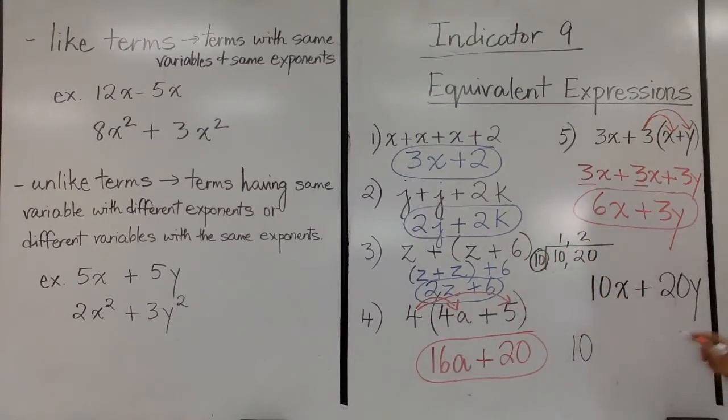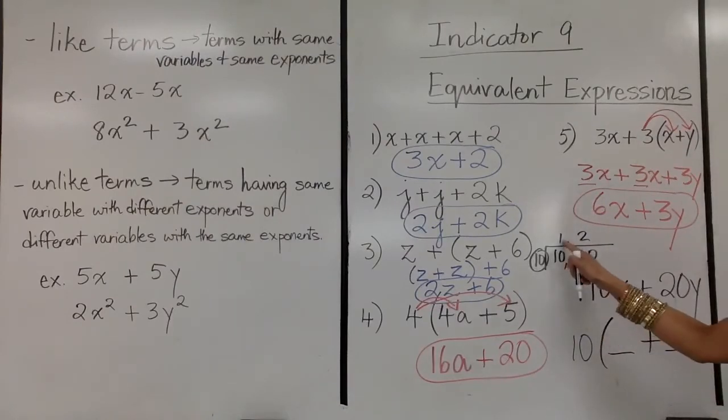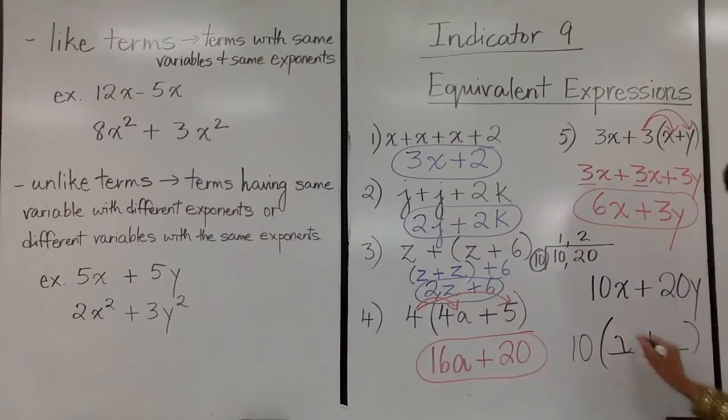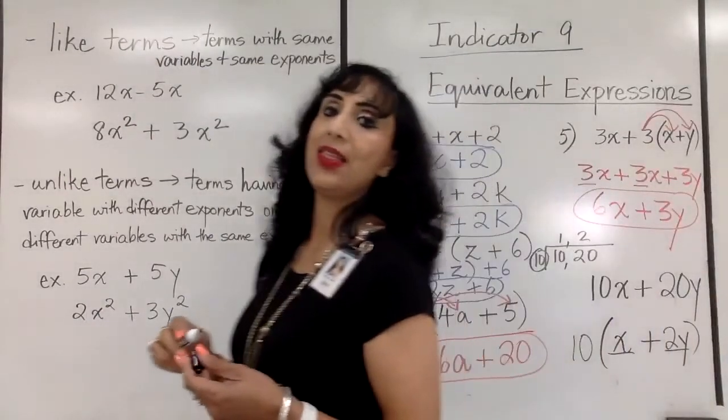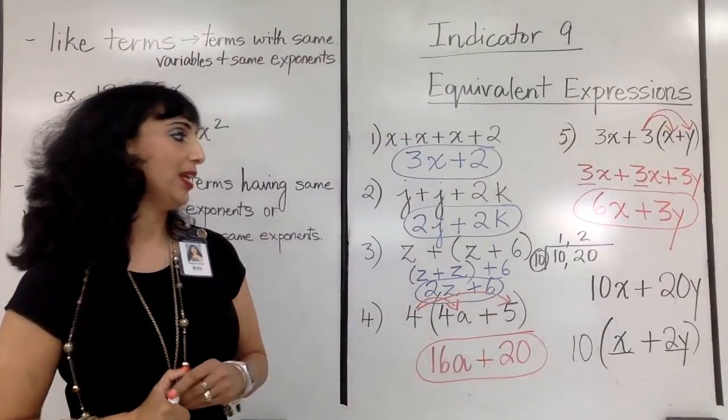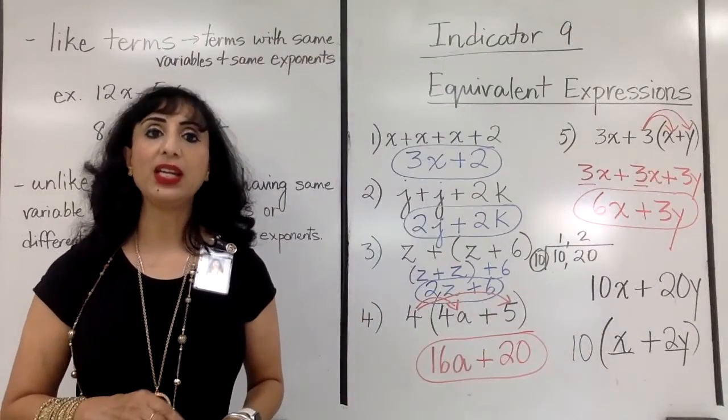So then I am just basically going to do this, if you remember what we have done in the past, okay? And so then, what is left? I have 1, which is x left, because 1 times x is x. And I have 2, because 2 times y, that's what's left over here. So look, 10 times x is 10x. 10 times 2 is 20y. So this is a method of factoring, and this is another thing that you will see when we get into this lesson on equivalent expressions.